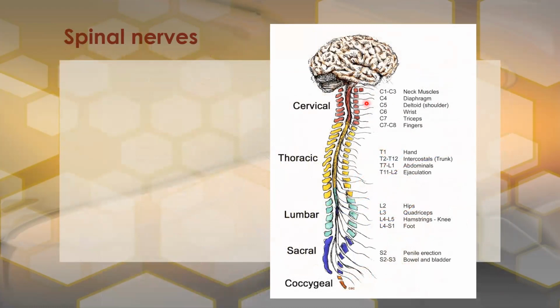And then you have the spinal nerves. Okay, the spinal nerves come out directly from the spinal cord. There are cervical, thoracic, lumbar, and sacral spinal nerves, and they are named based on the segment of the spinal cord. So like C1 to C2 supplies the prevertebral muscles. The spinal nerve C4, this is the diaphragm, and all that up until the sacral.